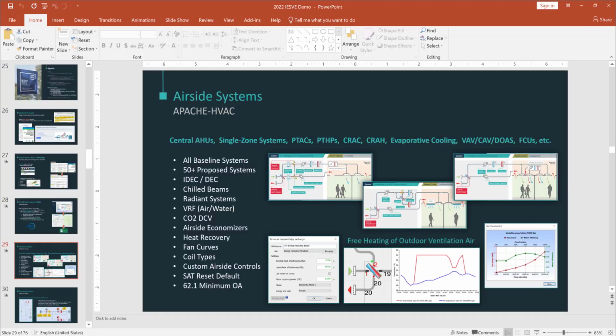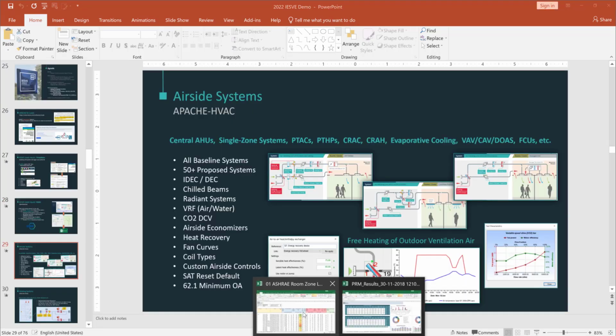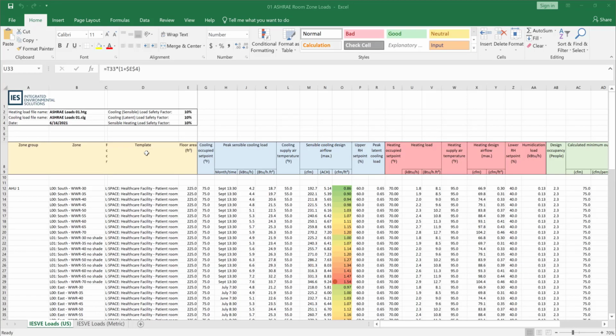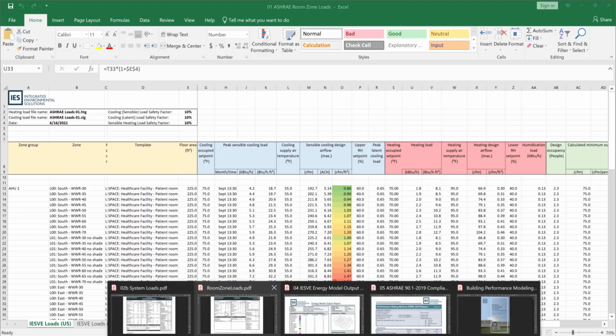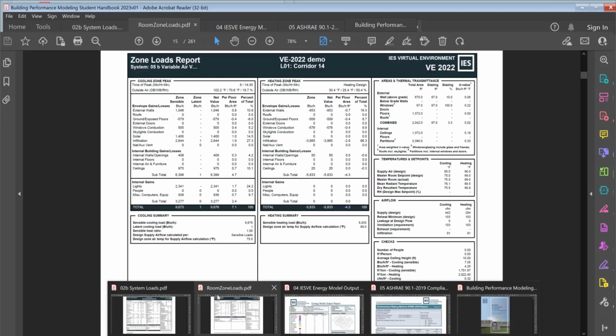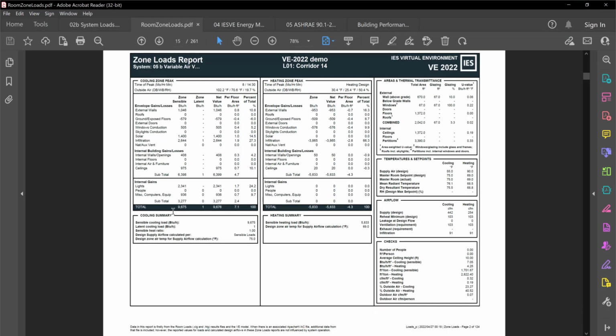It will give you loads reports. So these come in, I'll show you the PDF first. So here's an example PDF report that you get on a room by room basis and also a zone by zone basis. So on the left-hand side, you're looking at the cooling loads for each room and each zone. This is where you'll see sensible cooling load, latent cooling load.